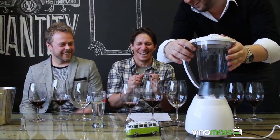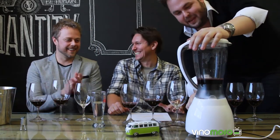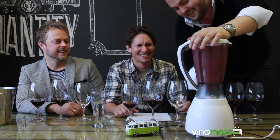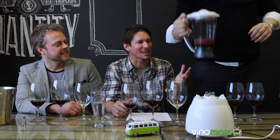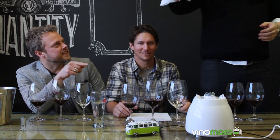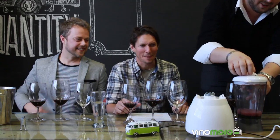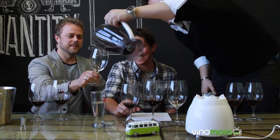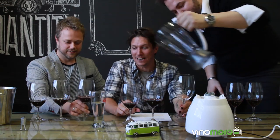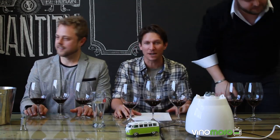Well, if you just turn it the other way, it works. Let's give it a blend. It's like a wine milkshake — that doesn't look like it's very good for the wine. I YouTubed it. That stinks — it's brand new. Now we have a sparkling red. We're on. It's aerated. Oh, that's the aim, isn't it — you want it to breathe. It's been like a Michael Jackson oxygen tank.